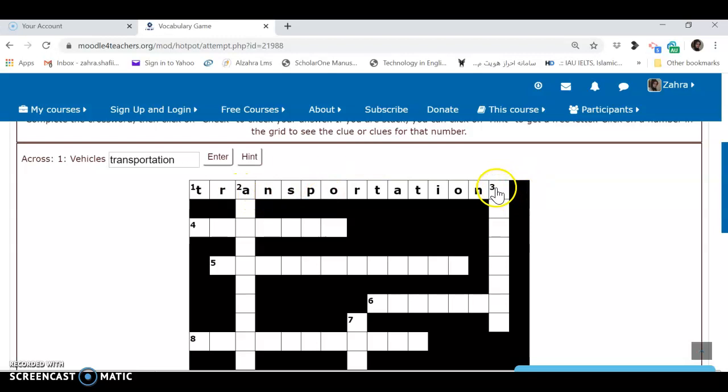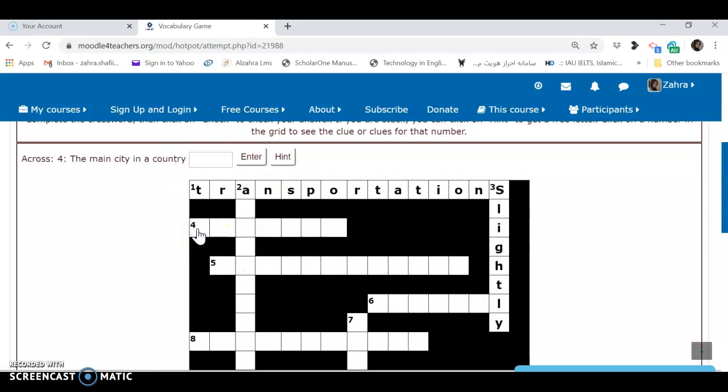Okay, 3. I click on it. A bit, it's slightly. Hint: begins with S. I don't need a hint. I enter it.